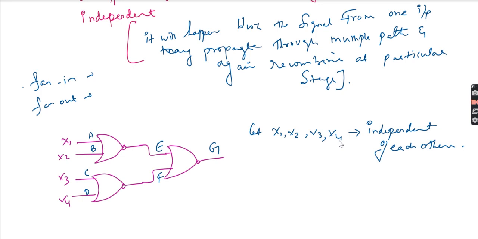So what will be the probability of occurrence, the output of the NOR gate here? What will be the probability of occurrence? So I'll say here in this place, that is, the P0 and P1, correct? Both are NOR gates only, right? So P0, P1. So what will be the probability of occurrence we get now? Any idea?